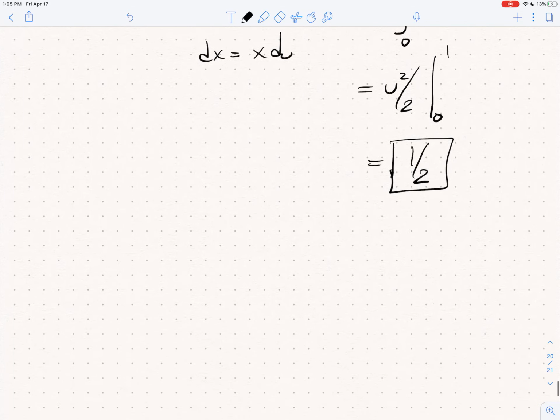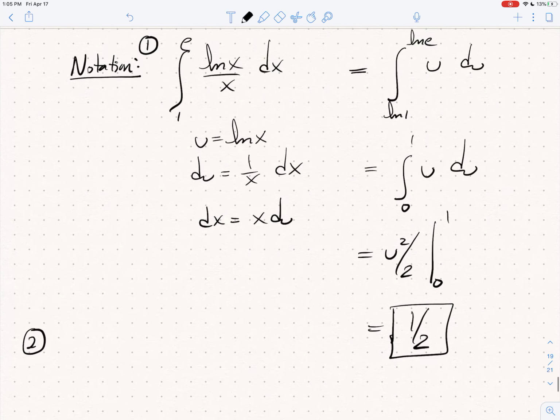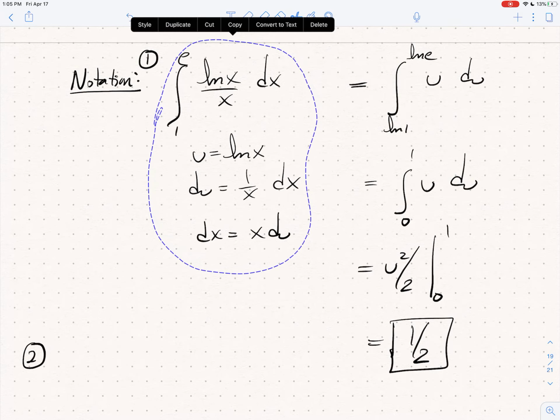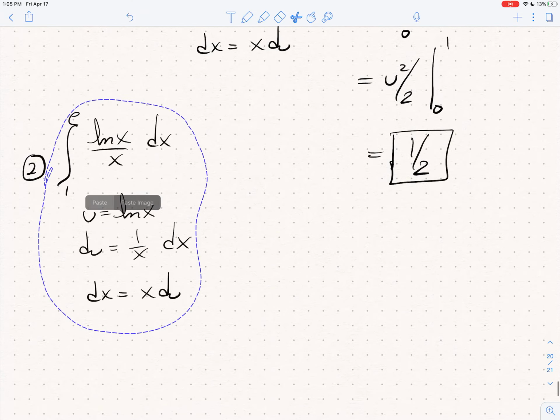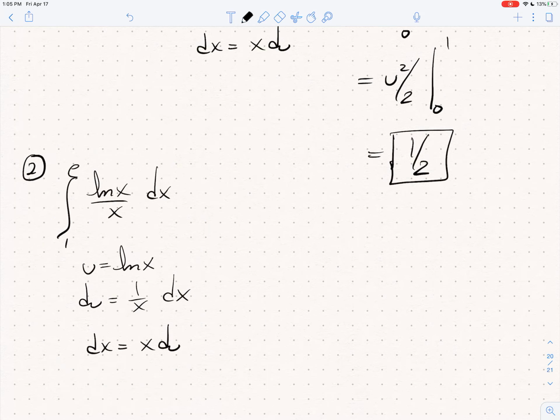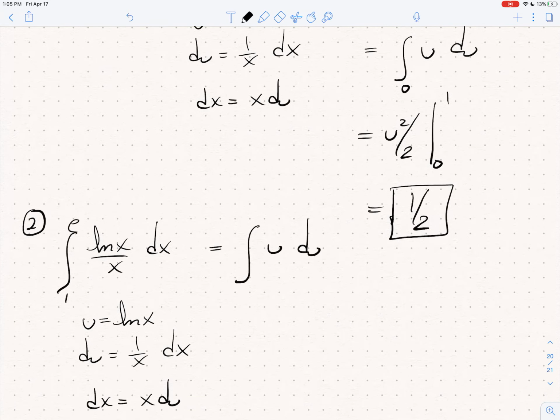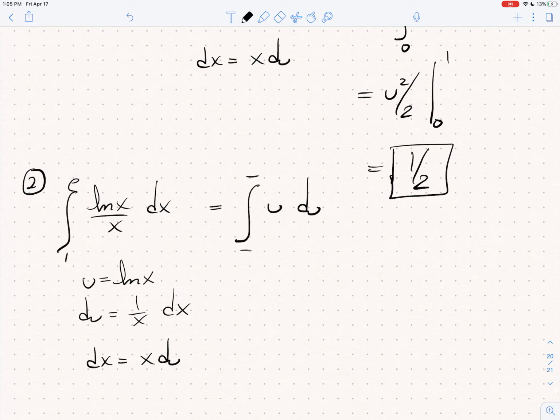Here's another way students like to work this same problem out. Another way students will work this out, and this is fine if you want to do it, is you can do this again right here. Let's just copy this. And so they'll say, okay, I'm going to write this as an integral again, and it's going to be u du, but I'm just going to put slashes where the bounds go to show that the bounds have changed. What you don't want to do, what's wrong, is to write 1 to e of u du. That's incorrect, and I will take off points if you do that, because that's not true.